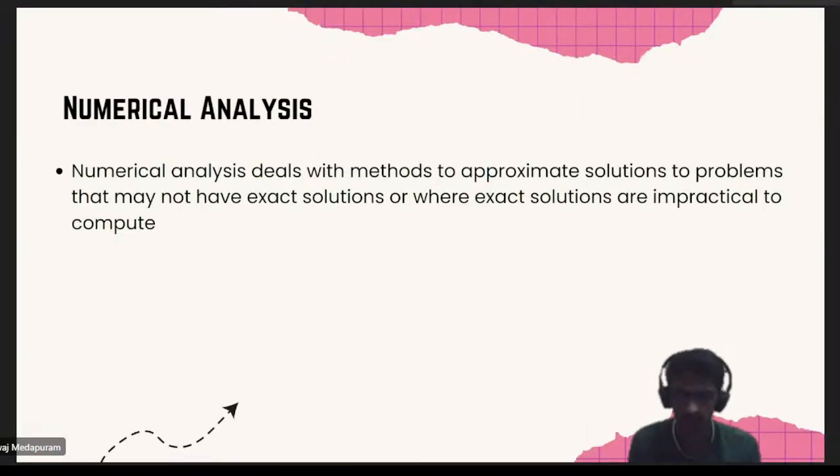So we'll see what numerical analysis is first. Now, up to this point, your experience with math is that you are given a problem and you want to find an exact solution for that. You try to approach that by a sequence of steps following from question to answer. But math is not entirely that. So let me give an example.